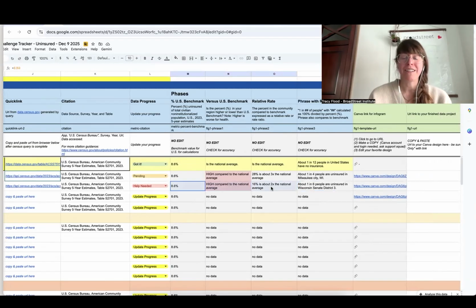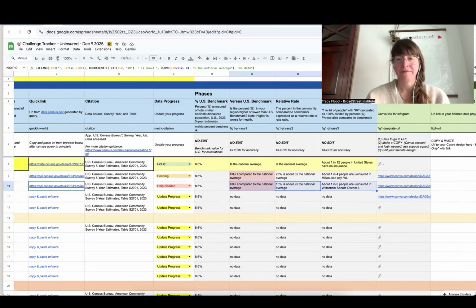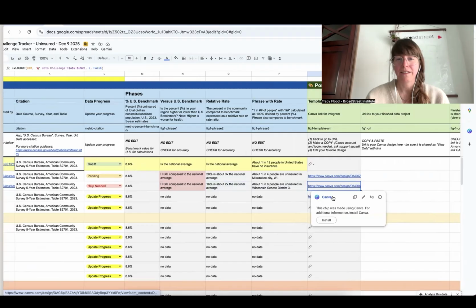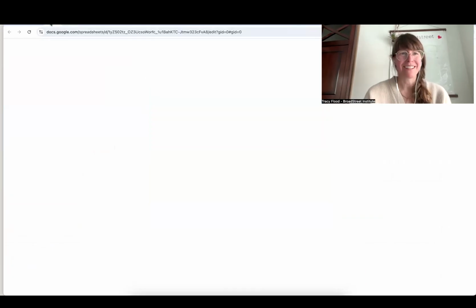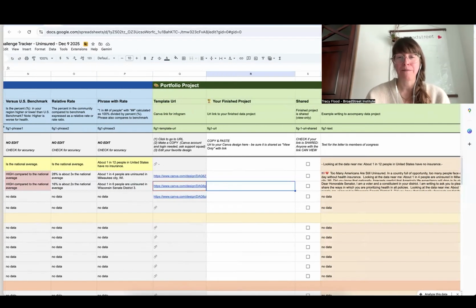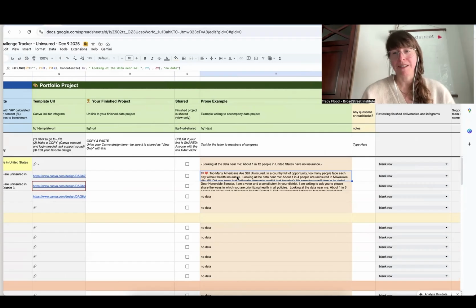So this is all using different phrases of the same data source. And if you're interested in the calculation that we used, it's here above. All right. And then you can take the little link to go find the information, and then choose to edit the template. That's as far as I'm going to go, because we're going to now hand the mic over to the different breakout rooms. And you can see that there are different prose examples based on what breakout room you end up doing.